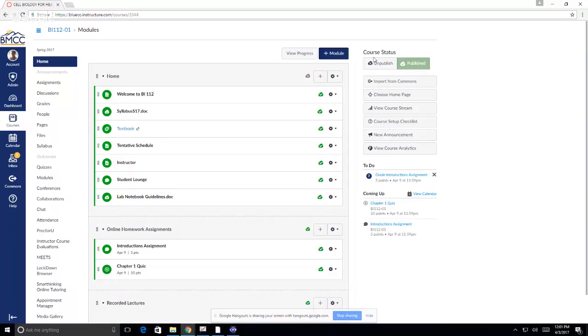Hopefully most of you are familiar with Canvas, our new learning management system that you will be using to access the different parts of the class, including the online homework. If you go to here, you'll notice there's a copy of the syllabus. Maybe some of you might have saved or printed it off. Our textbook is an online version. There are also printed copies in the bookstore. You can click on the textbook right here, and it'll take you directly to a link to the textbook.